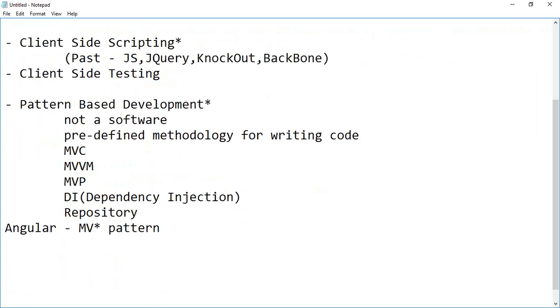And please don't compare me with any other online videos or content. I can prove how Angular is an MV star pattern as we go on, and you can also be very confident that it is an MV star pattern. MV star is model view anything, is what the MV star pattern is.